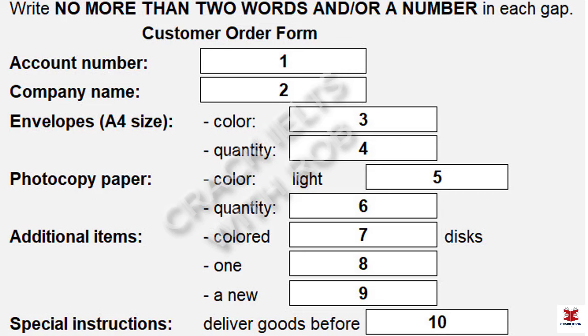Sure. And do you have a copy of our new catalogue? No, I don't, but could you send one? Yes, I'll pop one in with the order. You'll find it a lot easier to remember what you need if you have our catalogue. Yes, good idea. And, when can you deliver this? Should be with you tomorrow morning. Can you make sure that it's not after 11:30 a.m? Because I have to go out at 12. There's only myself here on Fridays. Fine. I'll make a note on the delivery docket that they should deliver before 11:30. Thanks very much. Thanks.